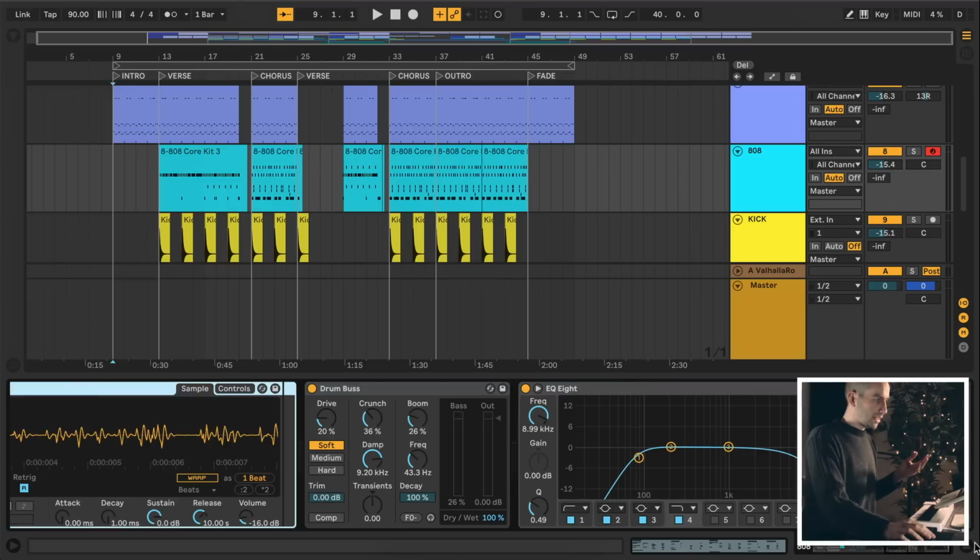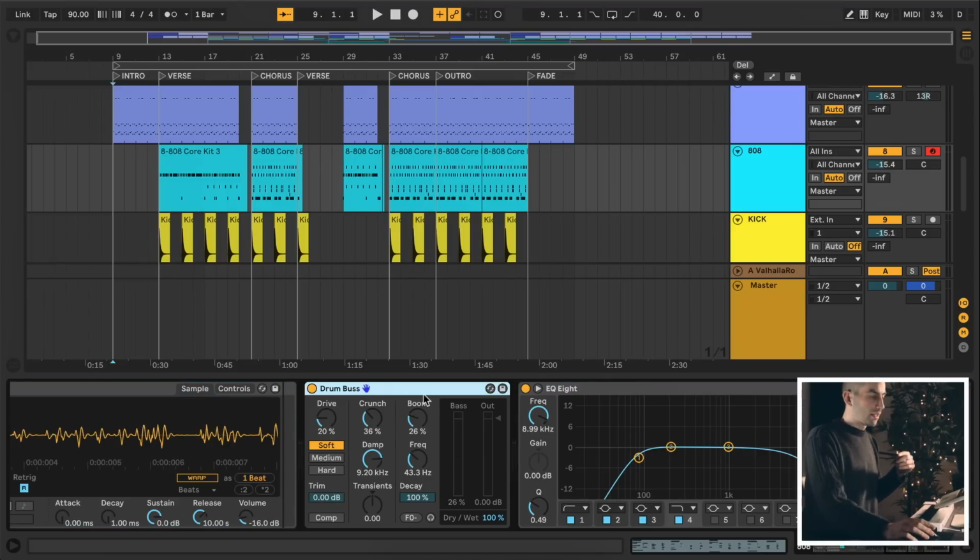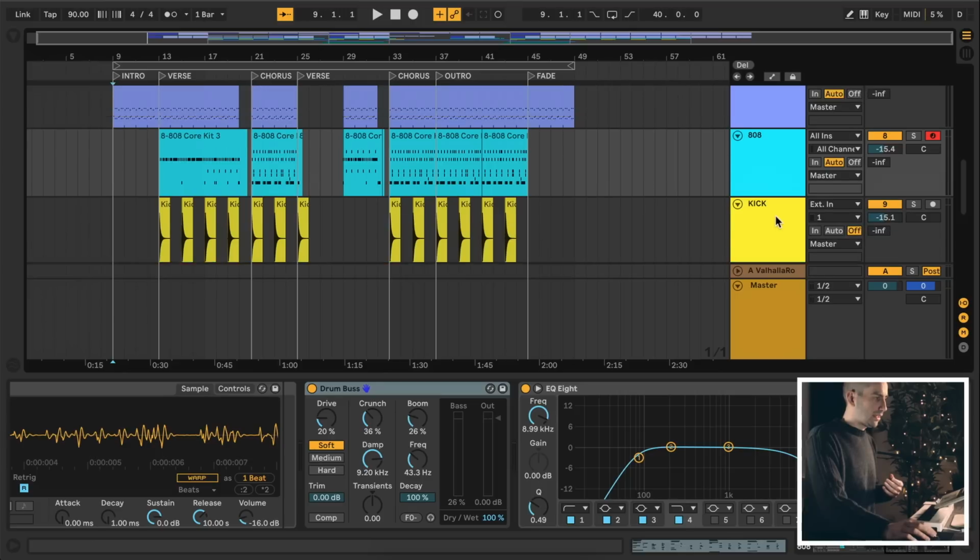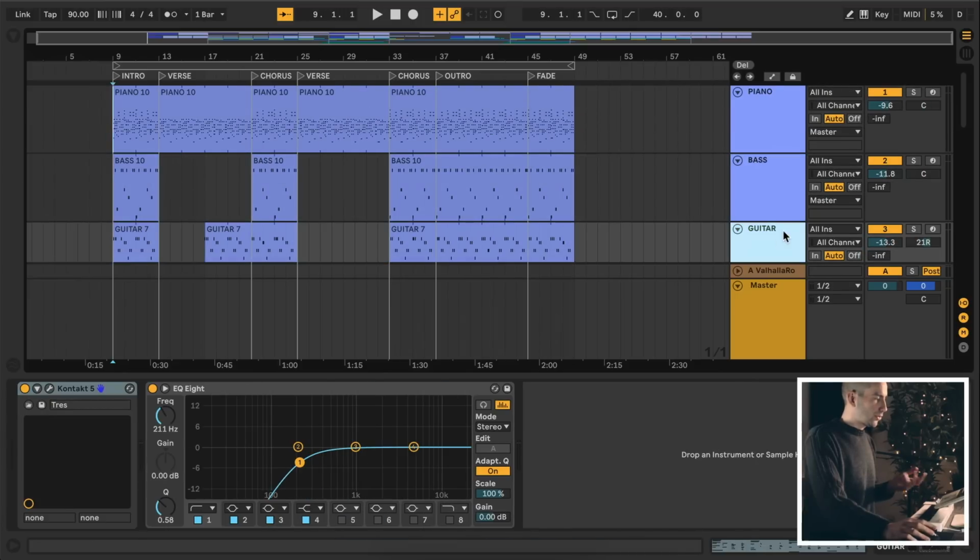And then on this 808 kick, I like adding the drum bus plugin from Ableton because this boom feature is pretty sweet. It can really punch out your low end on your kicks. And then I sculpted it here because I have this competing other kick. I wanted to scoop out that kick here and leave room for the bass as well. And I found that the high energy was a little too harsh for this song, so I added a bit of low pass in the EQ here. And that's basically it. I don't do anything fancy.